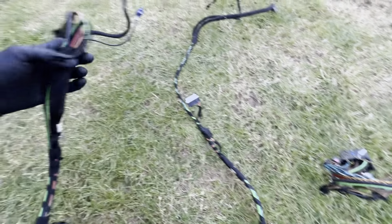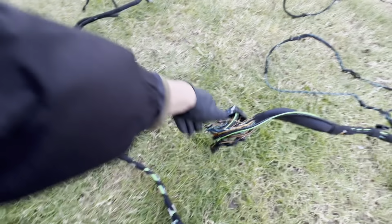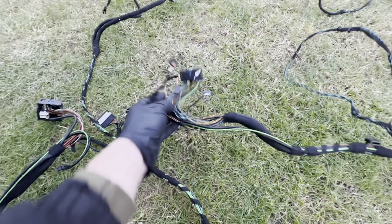Now, moving along, onto the main connector for the iDrive system. So again, they are different.